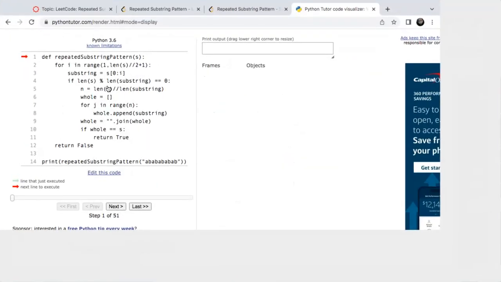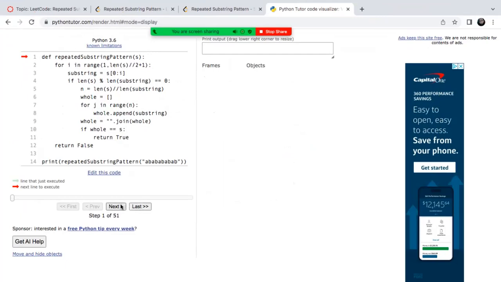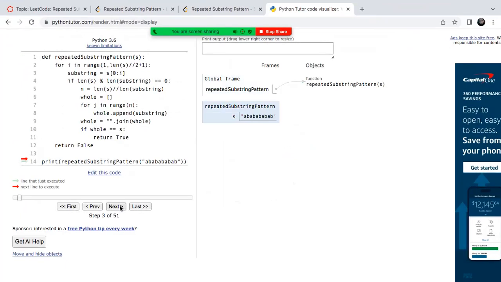So we have the solution here in Python Tutor. We can just iterate through this repeated substring pattern. And so we enter the loop and set this first substring equal to A, and then it checks to see if the length of substring divides the length of s, and it does.